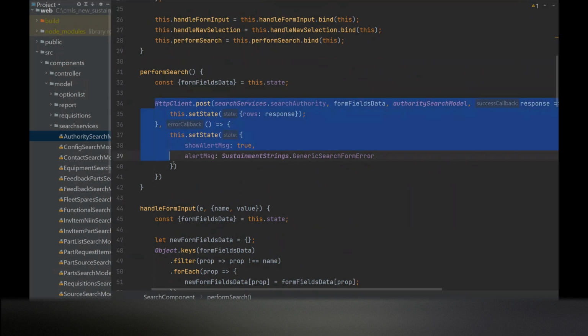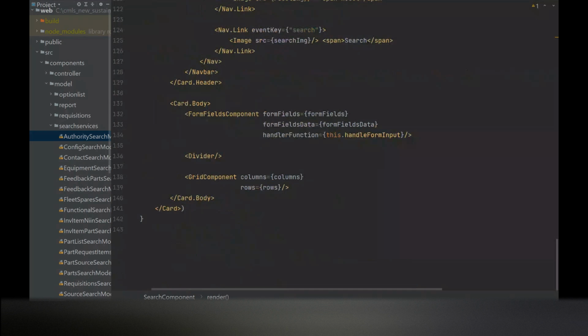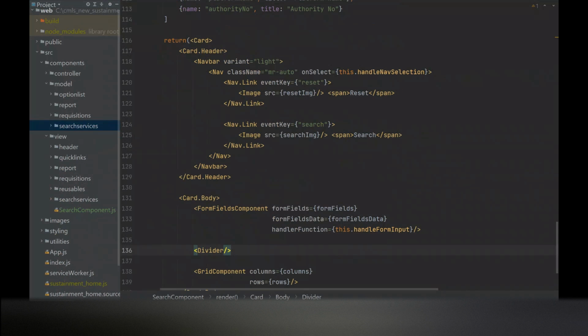So this is how you make an API call. And after the API call, you want to get the response and set it to your state. After you set it to the state, it's going to call render again. So now this grid will contain the latest on the rows. So we want to go ahead and look at the application itself.